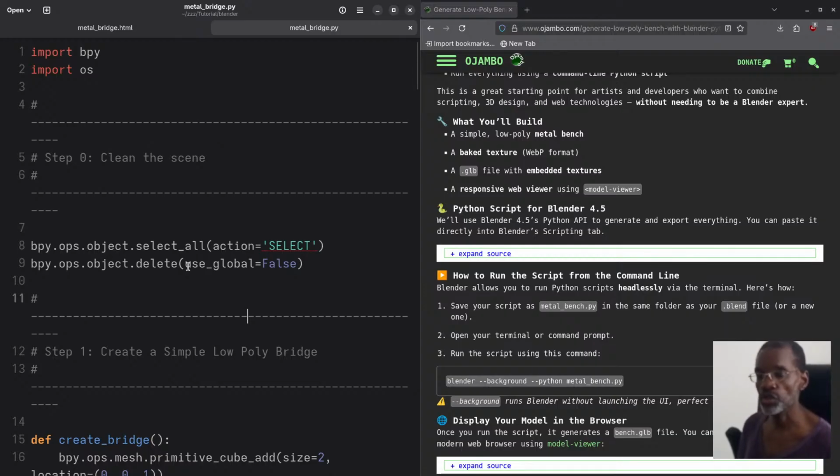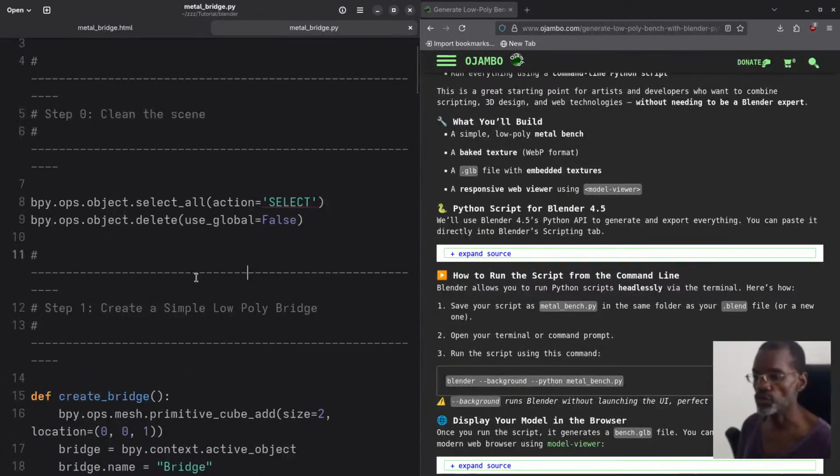It's also a good way of making sure only the things that are in the scene are the ones you want. If there's something you don't need, just delete it. And it's easier to control, because when you create something, it's automatically selected, so you don't have to create a loop and loop through everything as well.